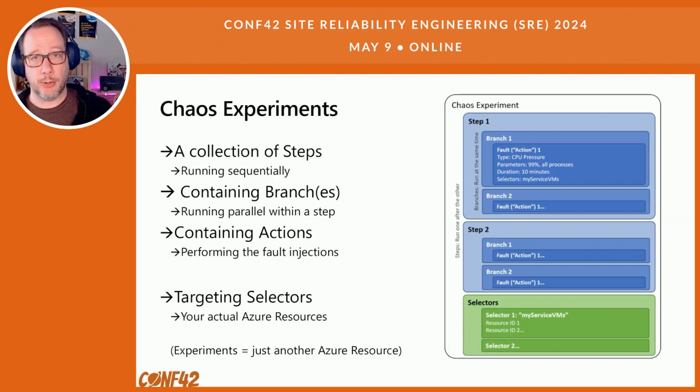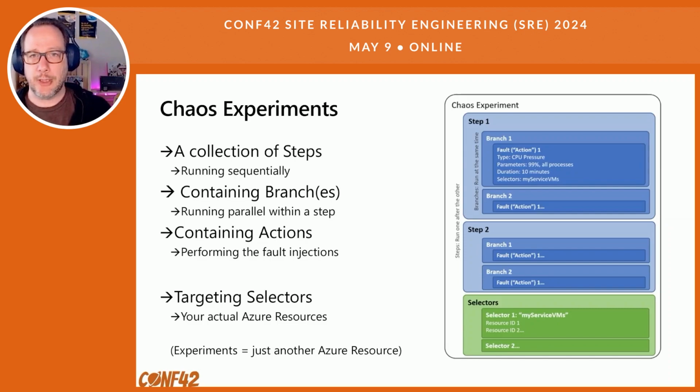So in short, you would start with experimenting. You're going to create an experiment. You define the step-by-step process. For example, hammering CPU load. Next to that, I'm going to simulate latency. Next to that, I'm going to fire off a crash of a web server, or maybe run some heavy-loaded database task, or anything again that's running inside a virtual machine, or inside a Kubernetes cluster, or targeting a network security group, or simulating an outage, or not having the correct permissions to connect to Key Vault and app services and functions, and so many other examples.